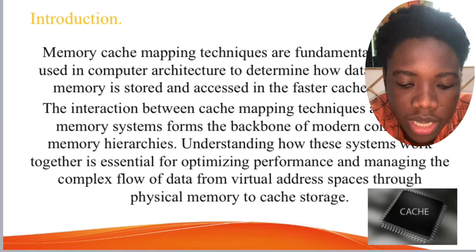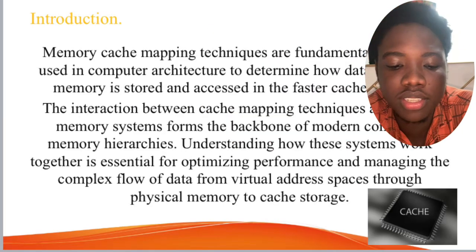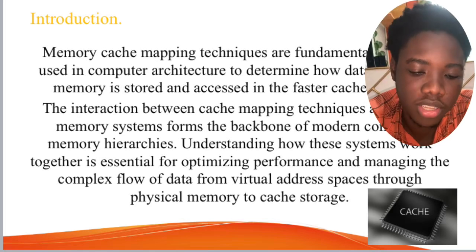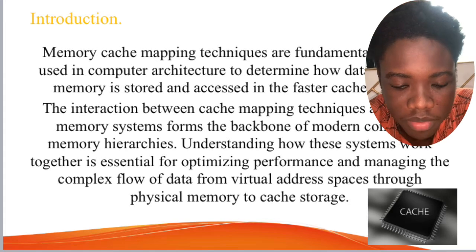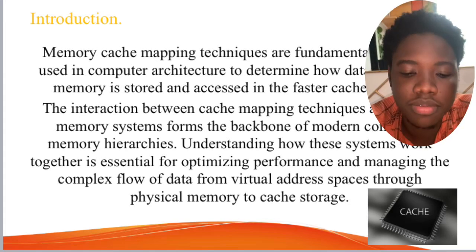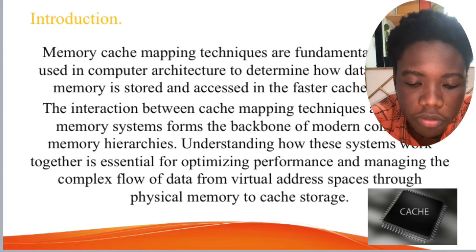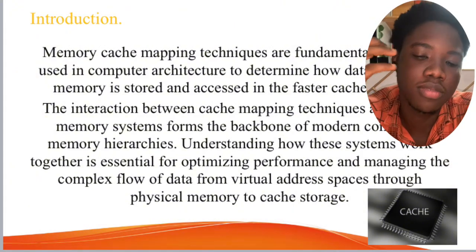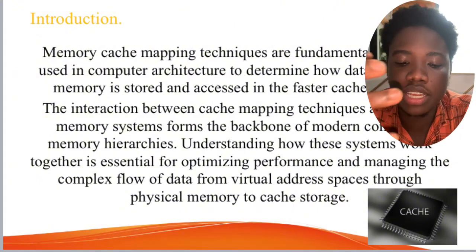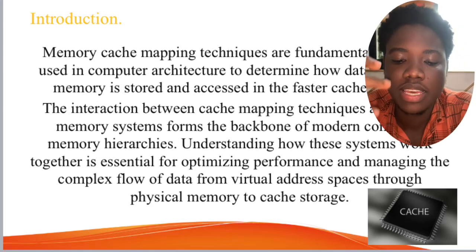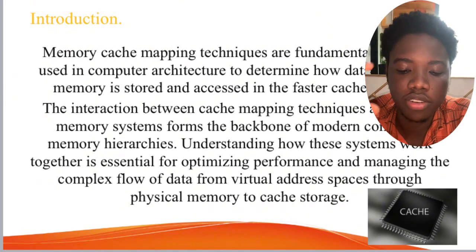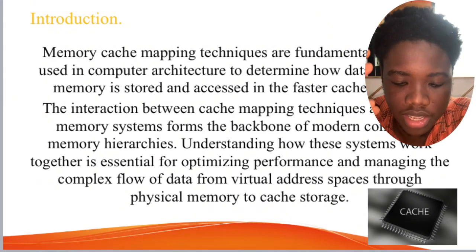So it's memory cache mapping techniques. Fundamental strategies used in computer architecture to determine how data from main memory is stored and accessed in fast cache memories. The interaction between cache mapping techniques and virtual memory systems forms the backbone of modern computer memory hierarchies. Understanding how these systems work together is essential for optimizing performance and managing the complex flow of data from virtual address space through physical memory to cache storage.